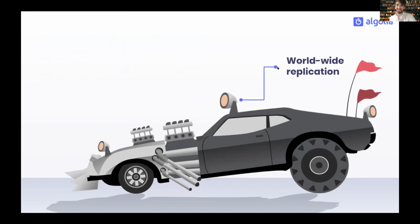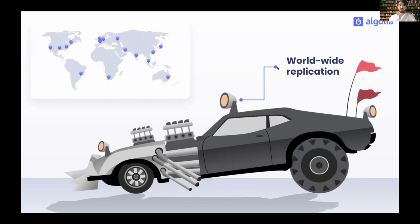We replicated things again. We replicated the engine across the globe. So as a customer, you can choose all of the regions that you want your search engine replicated in across the globe. I'll show you this here. I think today we offer about 16 different regions you can pick from to replicate your search engine. Now, in addition to this, we also use a geo-aware DNS provider to make sure that the API clients target, firstly, the data center that's closest to you. So hopefully the Australian customer would be then reaching the data center in Sydney, for example, instead of trying to cross continents and oceans.